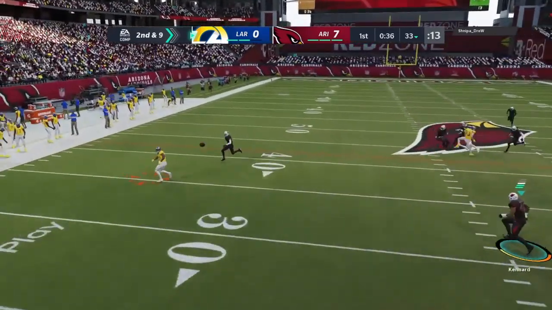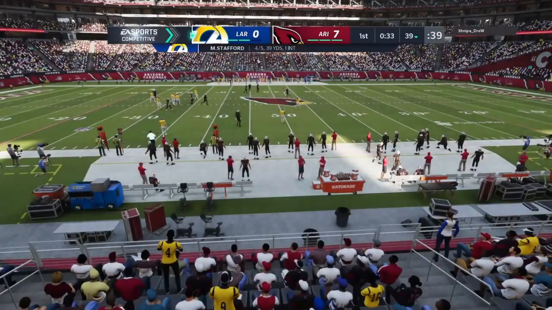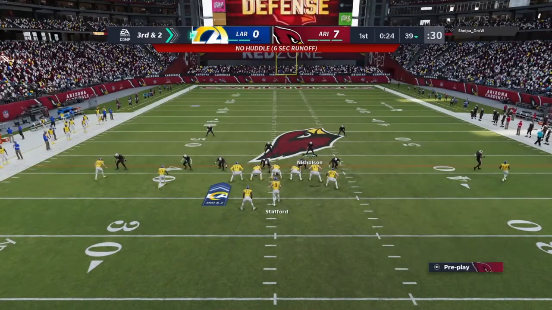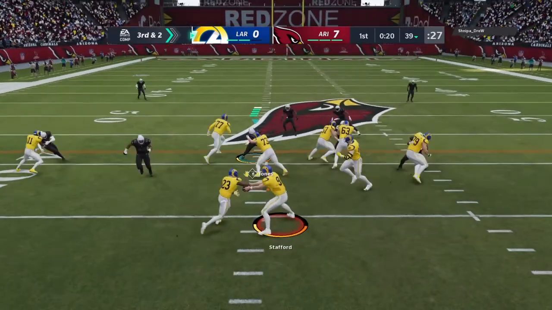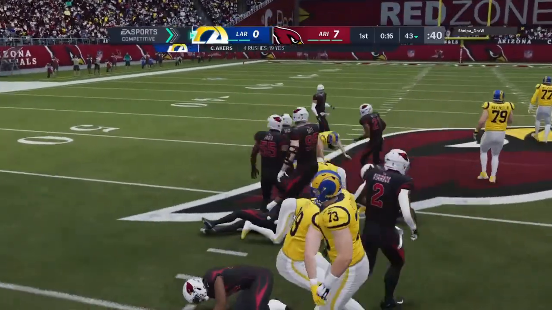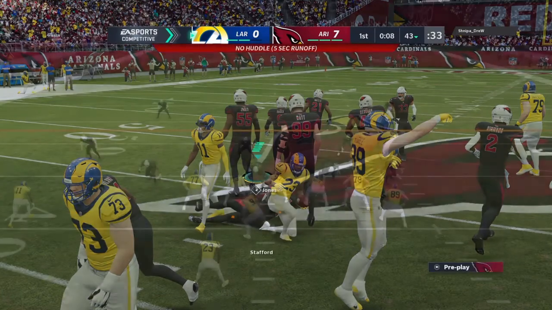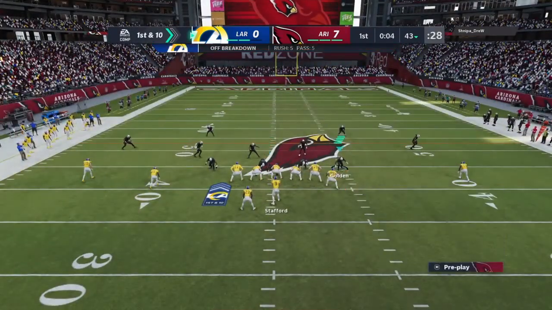Operating from the gun. Stafford, that's into the hands of Akers, complete. Stafford, and he'll get it out near the 40 to the 39. A gain of 6 yards. And they'll try and run for this with Akers. And he's taken down at the 43, but not before picking up the first. Taken down. 3 yards there, good enough to keep the drive moving.